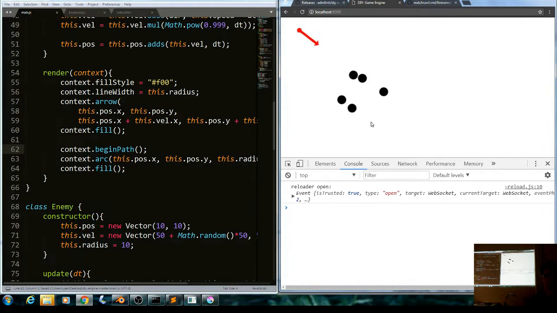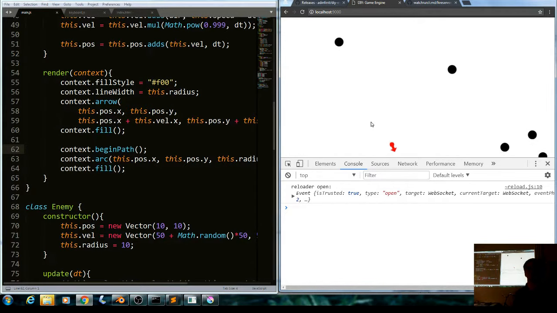So now we have some enemies and the player, but we also want the player to blow up at some point.